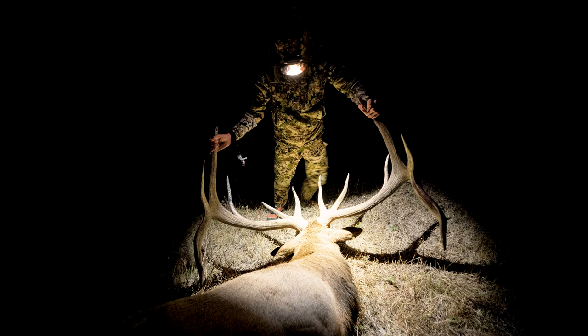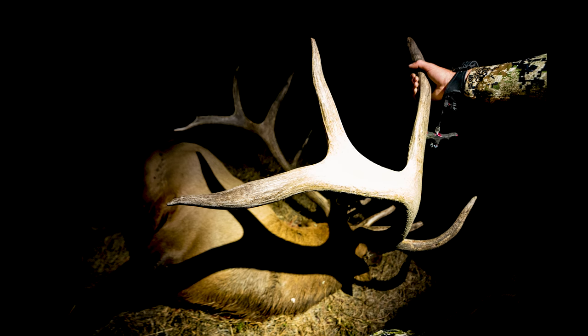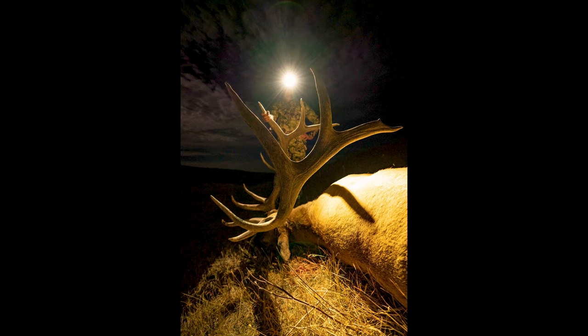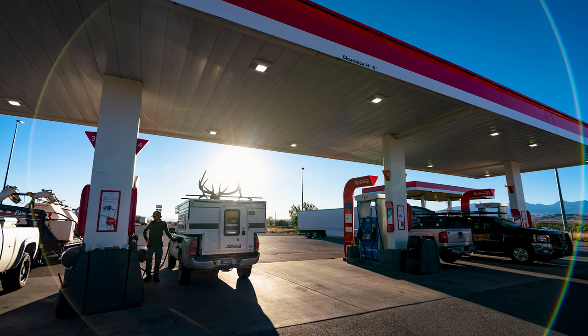The really cool thing on that hunt, there was a lot of cool things on that hunt, but my girlfriend was right behind me. She was maybe 200 yards behind me in that little draw. She saw the whole thing go down, and then I was able to get in touch with my dad via my satellite texting device, the Zolio, and he hiked in there and came and helped that evening. So fun to share those memories and those moments with people that are special in your life.